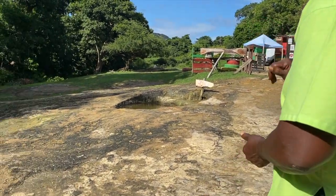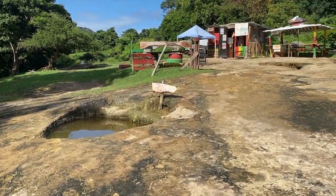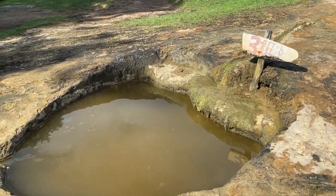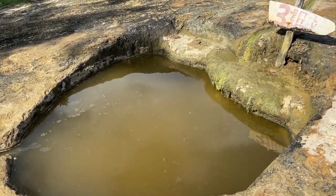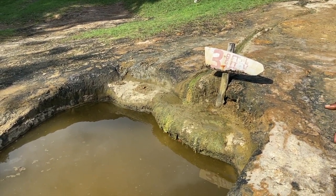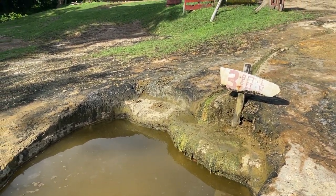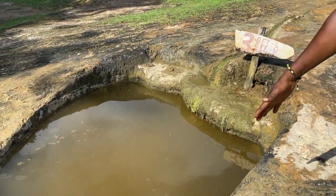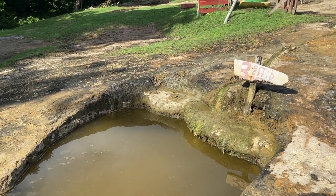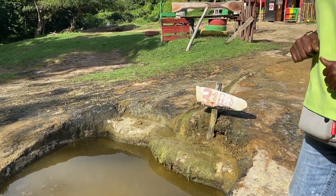So we have this one here. This one here, I use for foot massages. Basically, you come at the Sulphur Spring and you find your foot feeling a bit tired, you know, give it a little nice treatment. Now you sit around here and I go in the water and I give you a little massage here. Make the foot feel good.